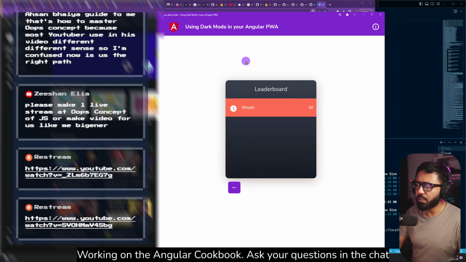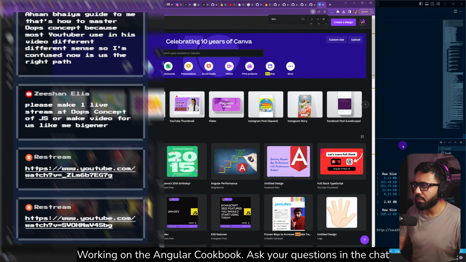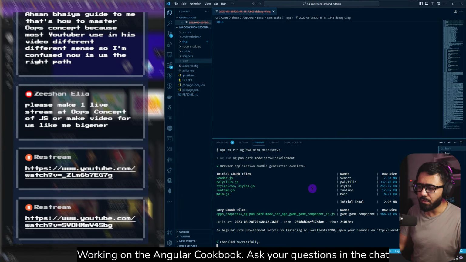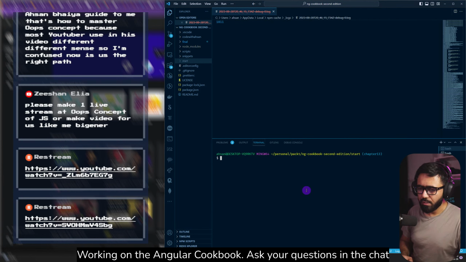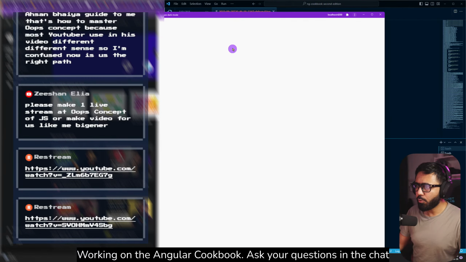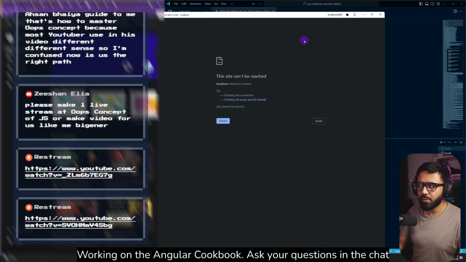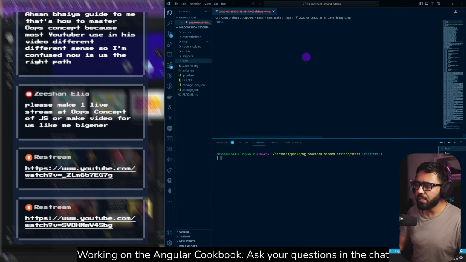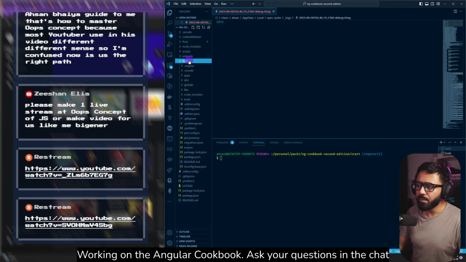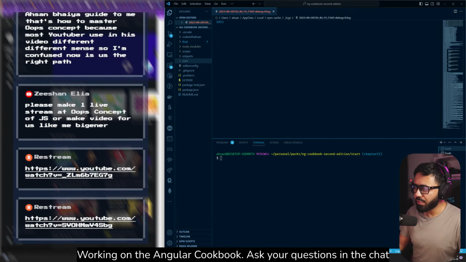And the best part of this one is if I close this and stop my Angular server, then let's see what happens. I can still see this application on my bottom bar, and if I click this, the application opens up. And now you can see that it doesn't work with the installation, because when I start the application, it doesn't have the cache.